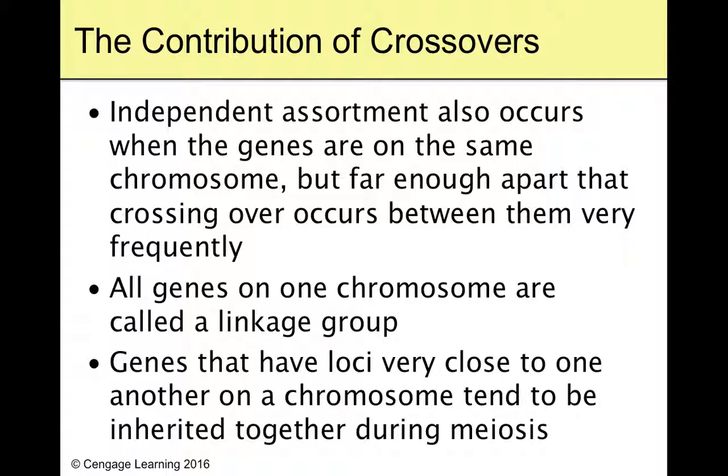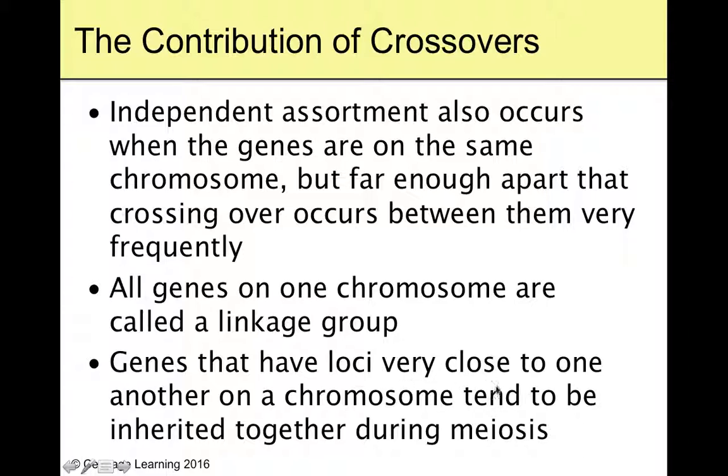All genes on one chromosome are called a linkage group, because unless that chromosome is crossed over, that chromosome will be pulled away in meiosis, and all those genes will be inherited together. Those are linked genes. And so you may very well have 2 genes in a human, or 3 or 4, that are linked genes, and they might not give us that perfect random distribution. These genes on the chromosomes of the pea plants were far, far away, so crossing over made them essentially random. So we got really, really fortunate for that.